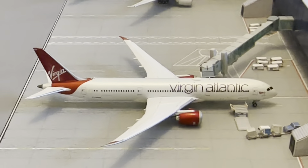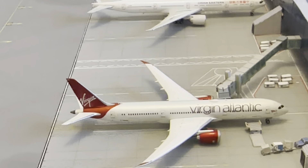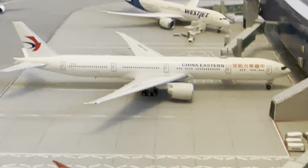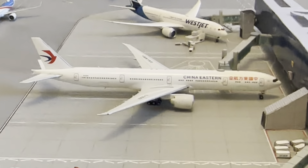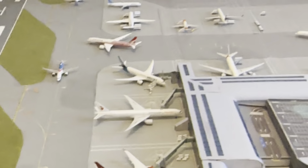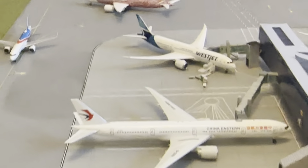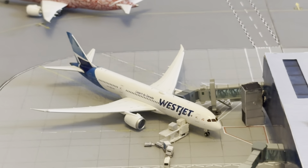Virgin 789 is in the final stages of deboarding — last bag just coming off and the turnaround will begin. It's quite a long turnaround: arrives from JFK and departs out to Los Angeles. Behind that, the first feature of this model: China Eastern 777-300, just arriving in from Shanghai, down for a couple of hours before heading back up to Shanghai. I'm not sure whether they have passengers on board or not — they didn't for a while, so I assume they still haven't.